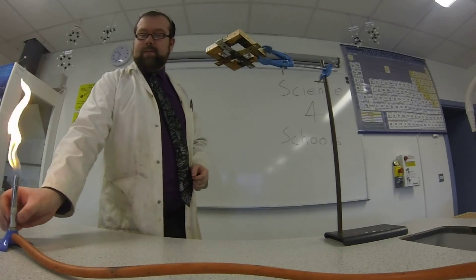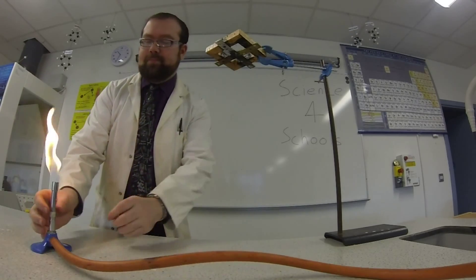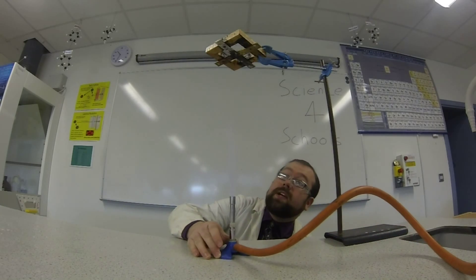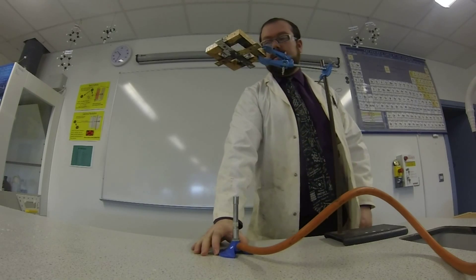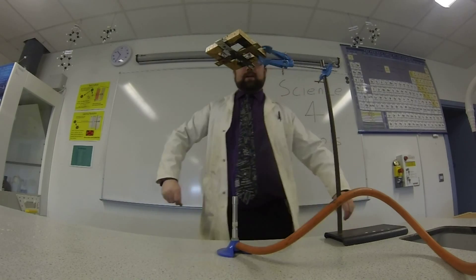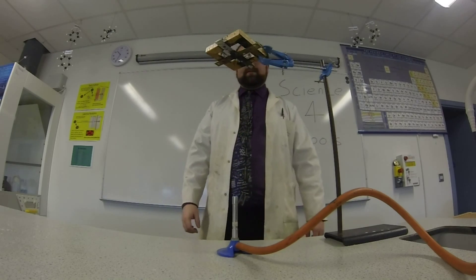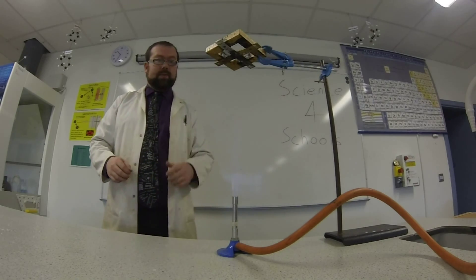I have my heat source here, and I've got my goggles on so I'll keep my eyes safe. I'm going to change this to a blue flame. I'm going to point this as much as possible directly in the center. Don't look directly over it, even with the goggles on. There's heat pointing directly in the center of these four metal plates, and hopefully that will then conduct down through each plate towards the end.